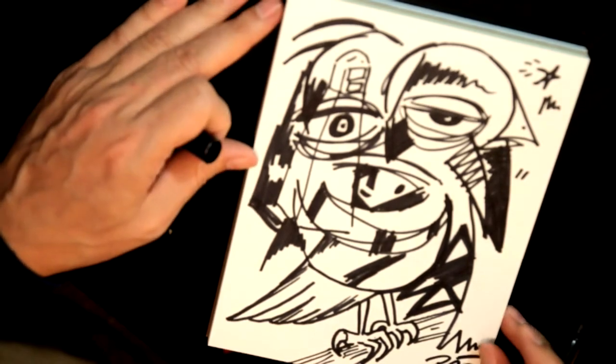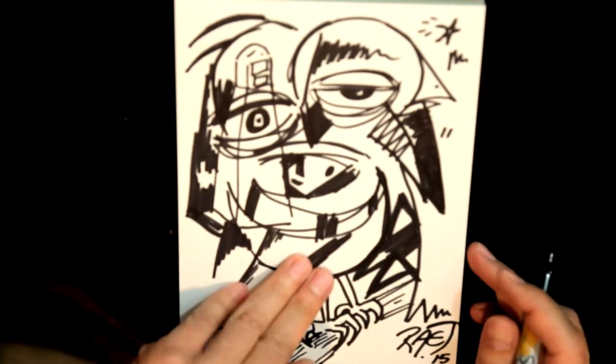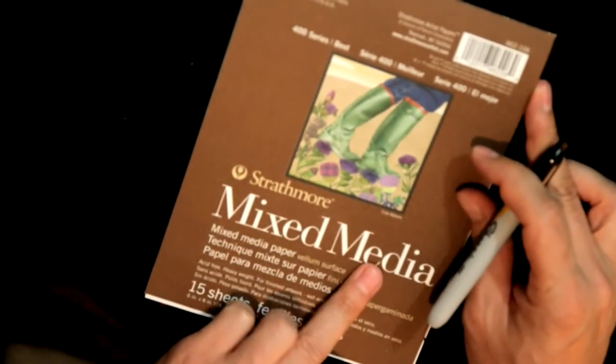Here's a nice little drawing for you guys. I hope you like that. That's a live drawing. How long did that take? This is a nice paper too. I'd highly recommend it. It's called Mixed Media.